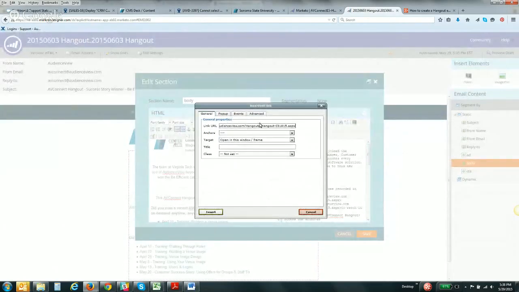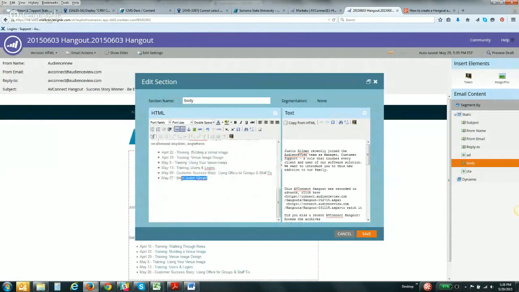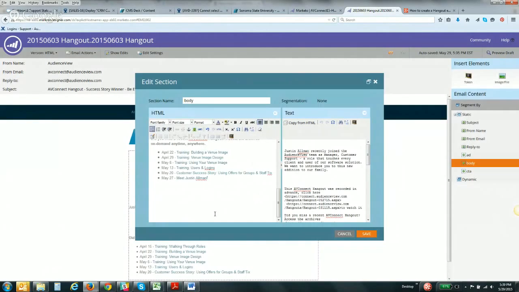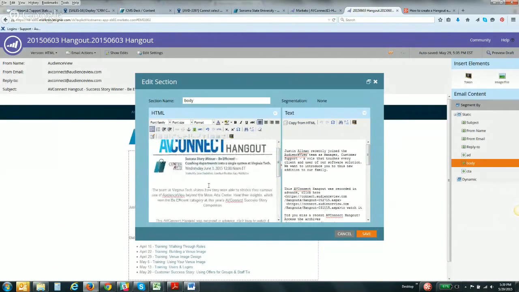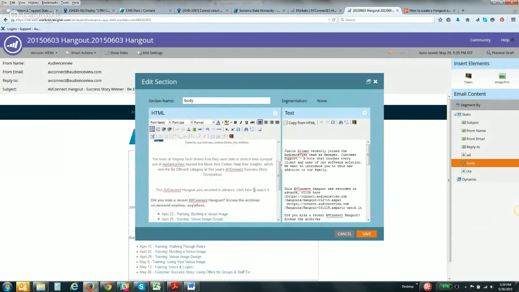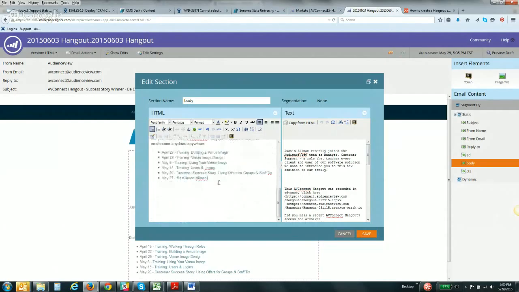Here we go. So I can probably find last week's in here or some weeks in here, as long as I don't save that. Paste, and then I'm just going to change the date. So the date would have been the 27th of May. Insert. All right, so that's usually more simple than that. But anyway, you get the idea. So we've changed the image, we've changed the text, we've changed the link to the actual Hangout we're doing, and we've added last week's Hangout so that they can click through if they want to.